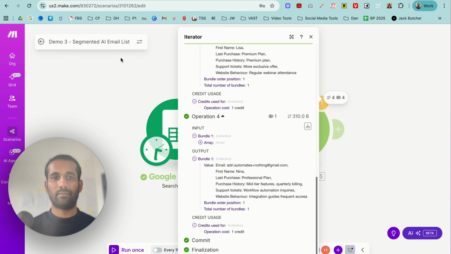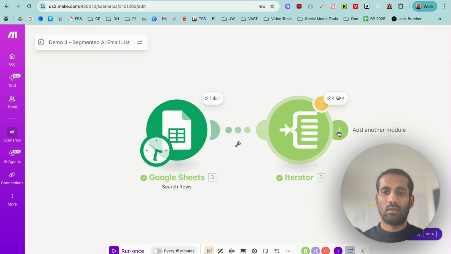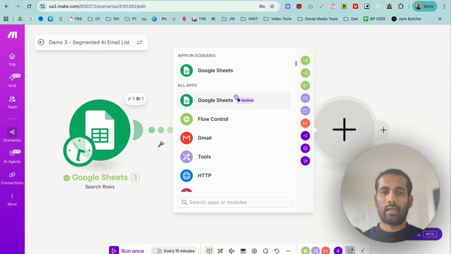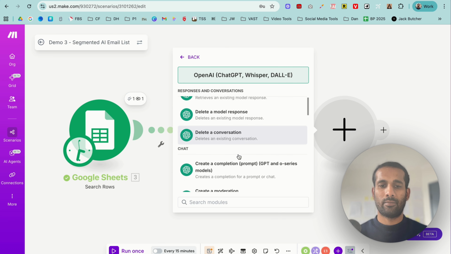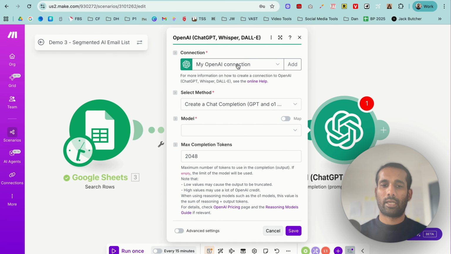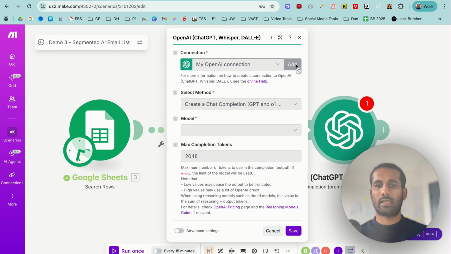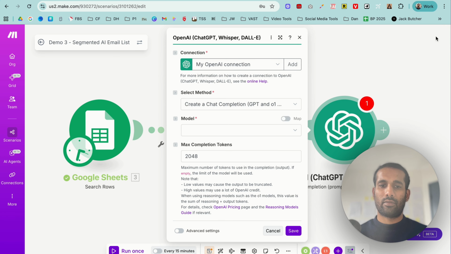Beautiful. Next up, we are going to set up our ChatGPT AI analysis module. I choose OpenAI, create a completion, and we will set this up with our OpenAI connection, which we've done before. If you haven't done it, you can add a new credential by just entering a name and your API key, and that is it.